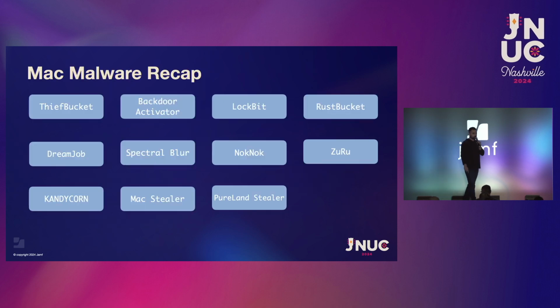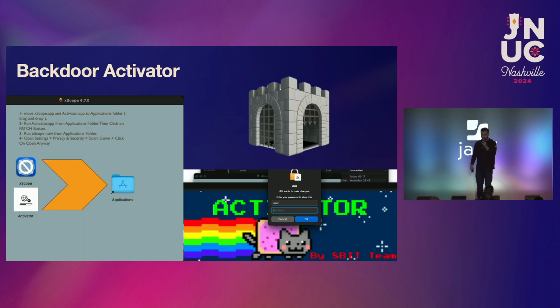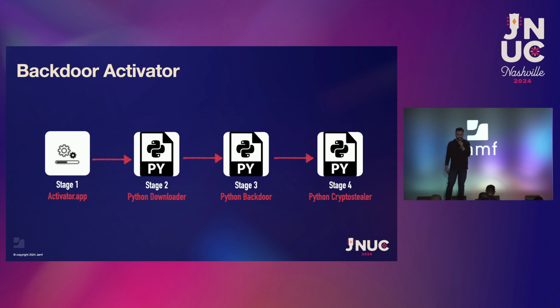So before I get into all the Gatekeeper bypasses, let's get a recap of some of the malware we've seen and analyzed and how they're getting around Gatekeeper. This is real stuff in the wild that we've seen. Cracked applications are one of the easiest ways for malicious actors to get into user systems. In this case, you have a disk image of an unsigned application. It might be hard to see, but there are instructions for the victim to override Gatekeeper by going to system settings and allowing the application to open once you execute it. Then the malware prompts the user for their credentials and runs as root. And there are multiple stages involved in this malware.